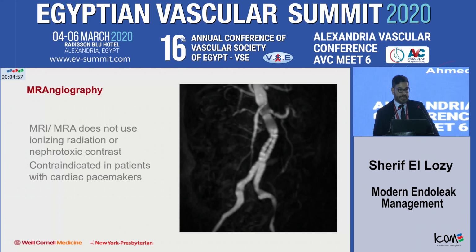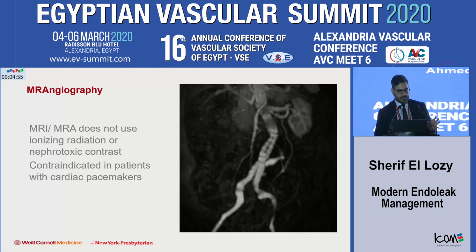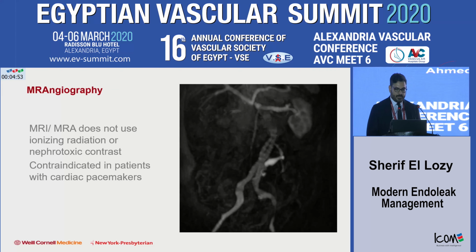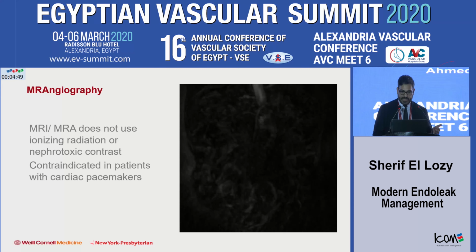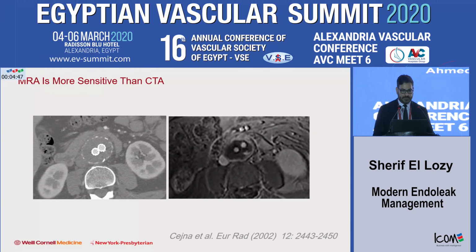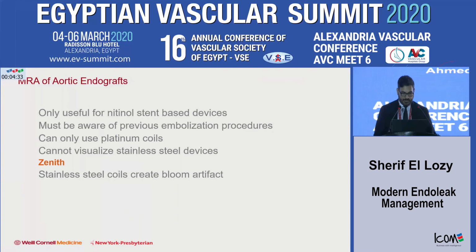I like MRA in difficult to diagnose cases with an MR compatible device because it's sensitive, it can give a direction of flow, it mimics a diagnostic angiography and allows you to plan for your intervention. And there is some data to say that it may be more sensitive than CT because you can follow out for much more prolonged imaging. And so in a slow-flowing endoleak, a case that might be read as endotension on a CT scan, you can often identify the endoleak on MRI.